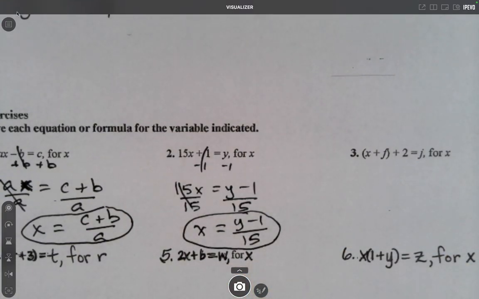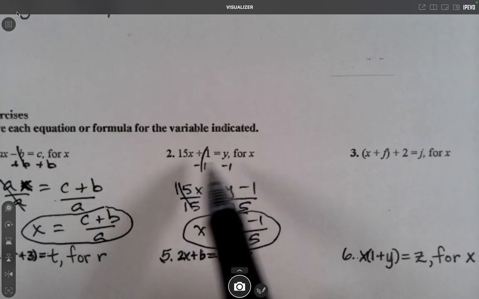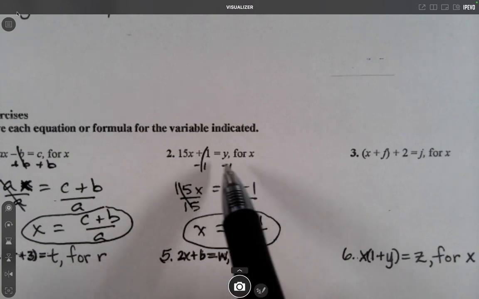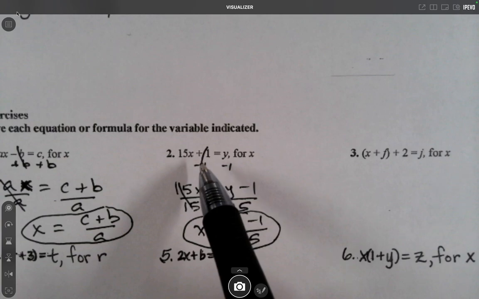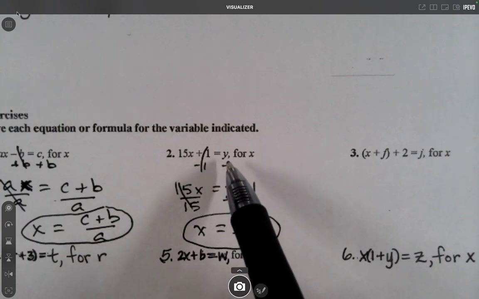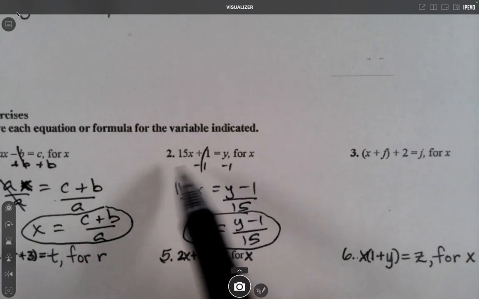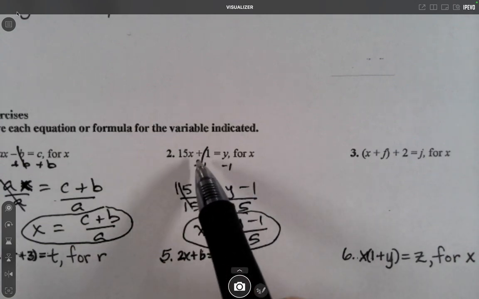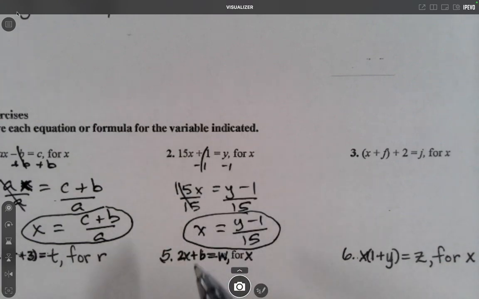So again, the reason this is helpful is if you were told a bunch of x values and asked to find the y's, this form, the original form, is super easy. It's great. Then you just plug it in, multiply by 15, add 1. But if you were given a whole lot of y values and asked to solve for x, if you did that with this equation in this form, you'd have to be plugging in the y, subtracting 1, then dividing by 15, just to rearrange everything every single time you plugged in the y.